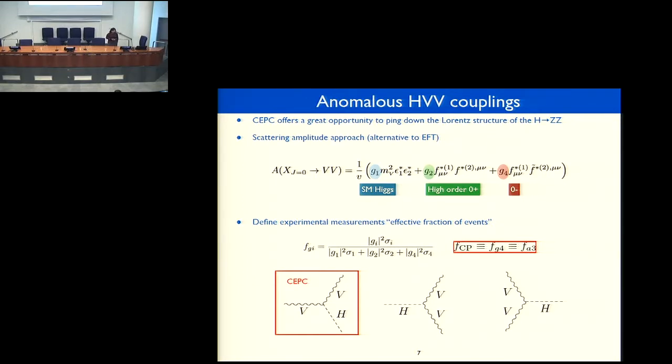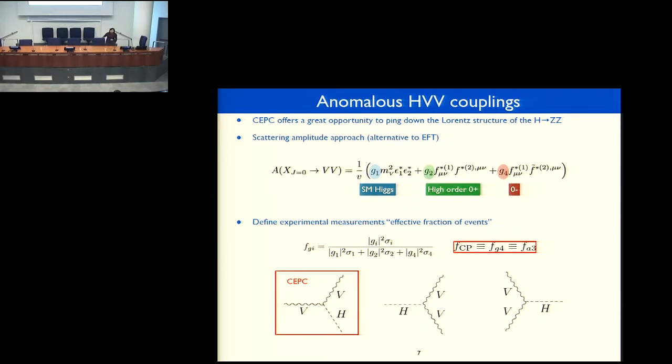So for the obvious advantages of the CEPC, that you have a well-known square root of s and a clean environment, this is really one of the best places that you can do multi-dimensional fits and really try to extract couplings or EFT structures from that. What I show you here is an approach based on scattering amplitudes. I'm aware of some of the basic pros and cons in terms of comparing this amplitudes approach with EFTs, but I would avoid this debate here. I would just present this as an alternative, just something for you to think about.